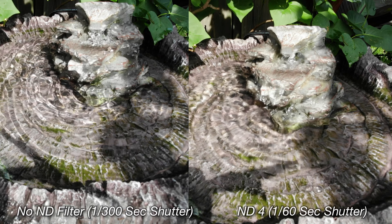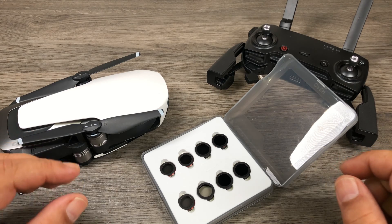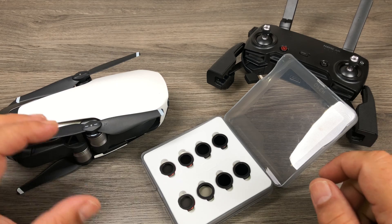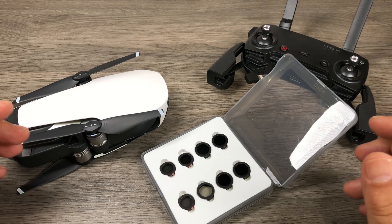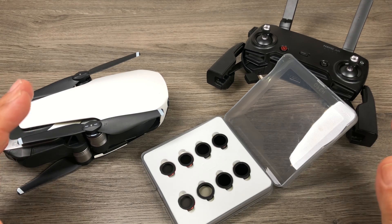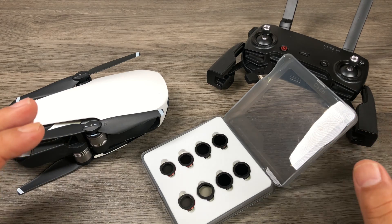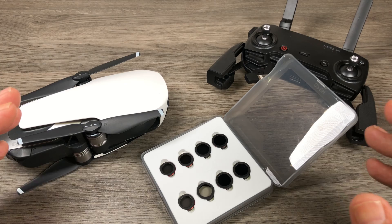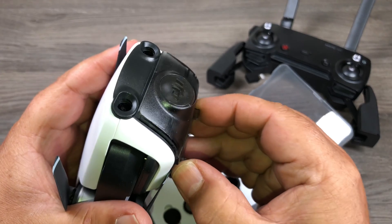Here is a side-by-side — I've done a screen capture of both videos and you can see the difference, just how crisp it is without the ND filter. Now with all that said, there are times where you don't want an ND filter because you want your frames nice and crisp. If you like to film action and want to pull a still from the 4K video and turn it into a photo, then you don't want to use an ND filter. But if you're trying to get nice smooth, cinematic, flowing, pleasant footage, then definitely you want a set of ND filters.